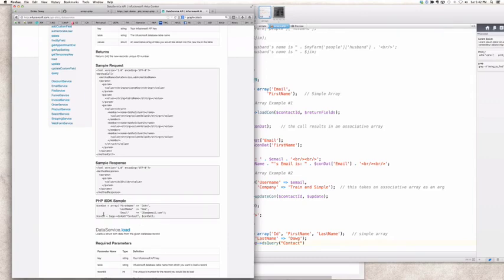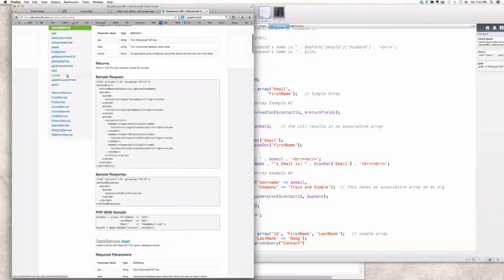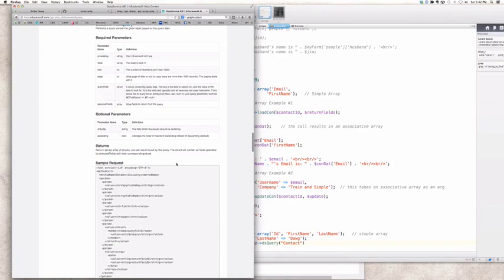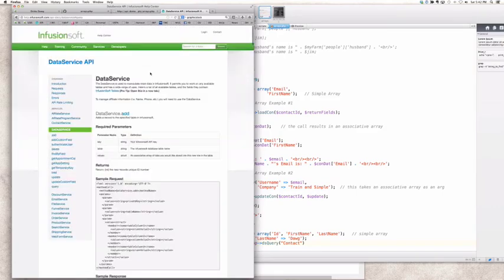So they just give you an abbreviated version in contact service because they know you're going to use it a lot. It just saves you from specifying the table. But anyway, here in data service query, here's our data service query. Okay, we could pick any table that we want.